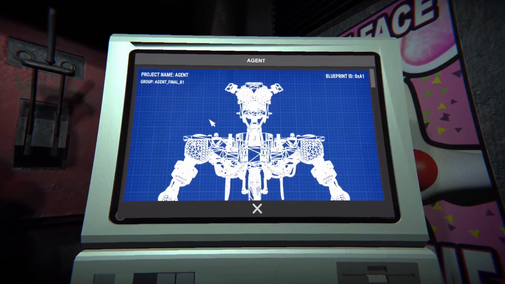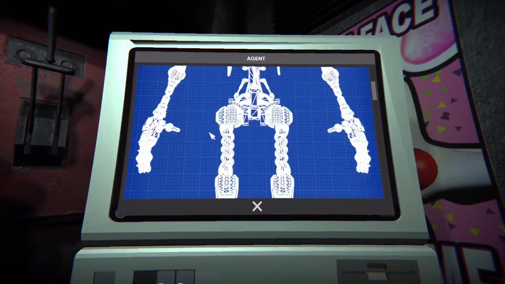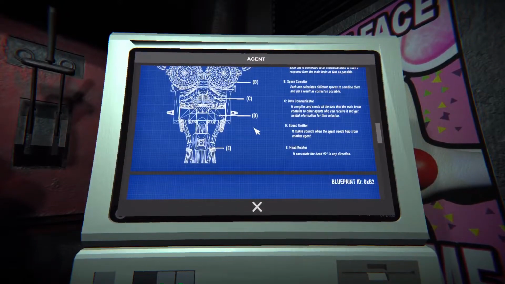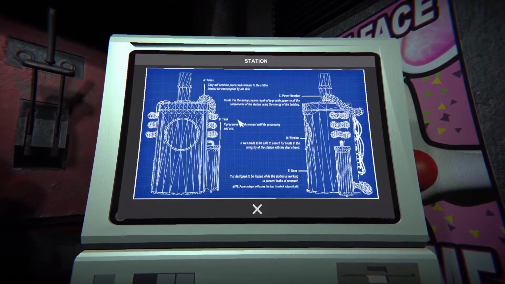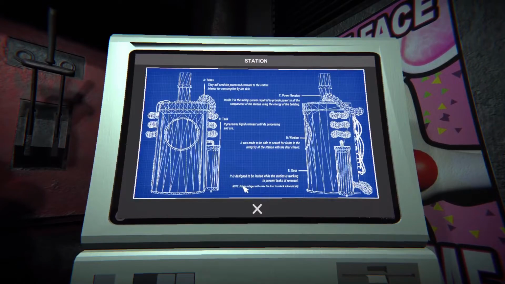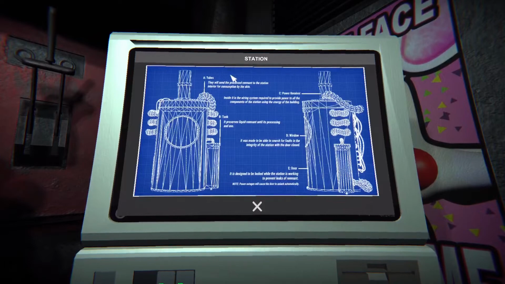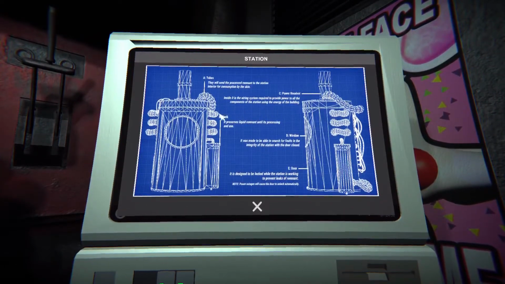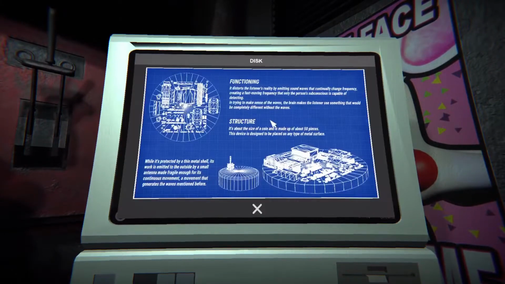Blueprints? Agent? This looks like the endoskeleton. I'm not gonna be bothered to read all of this. I'll be here for years. Station? Interesting. Okay, maybe I will read it all. Maybe station. There would be a... Process remnant the same. Cool disc.